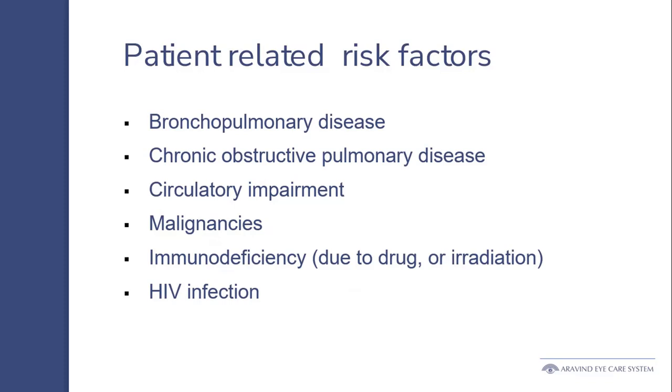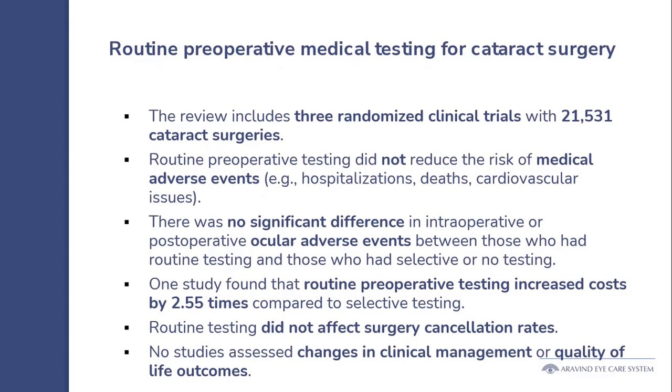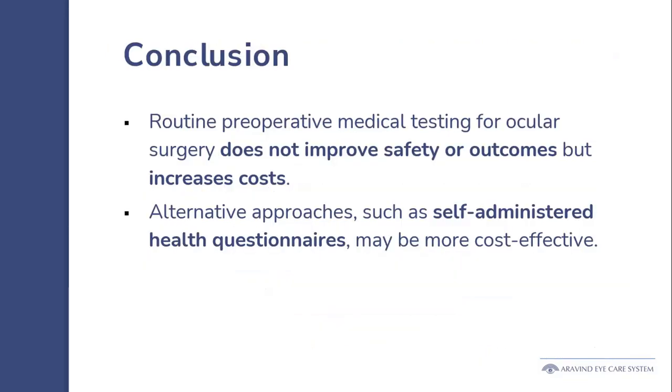Also bronchopulmonary diseases like COPD, chronic obstructive pulmonary disease, circulatory impairments, malignancies, and immunodeficiency states because of drugs, irradiation or HIV. If you see all these, you could do a battery of investigations where the cost of the investigations will exceed your cost of surgery. The patient may not like that. The Cochrane review database, published by Levy et al., has shown that you need not do this battery of investigations for ocular surgery. A good systemic history and a good physical clinical evaluation will target you to the desired investigations. So do the needed investigations, so that you can reduce the investigation costs and the surgery costs. You have a self-administered health questionnaire, and based upon that you do targeted investigations.